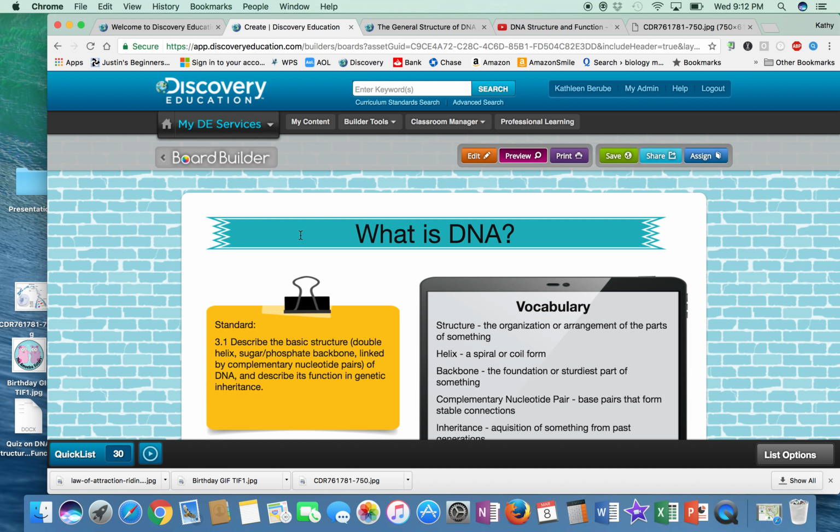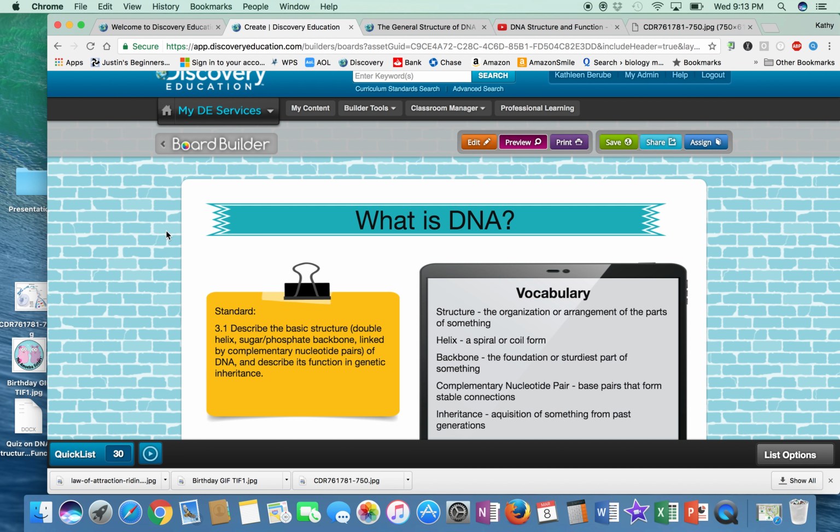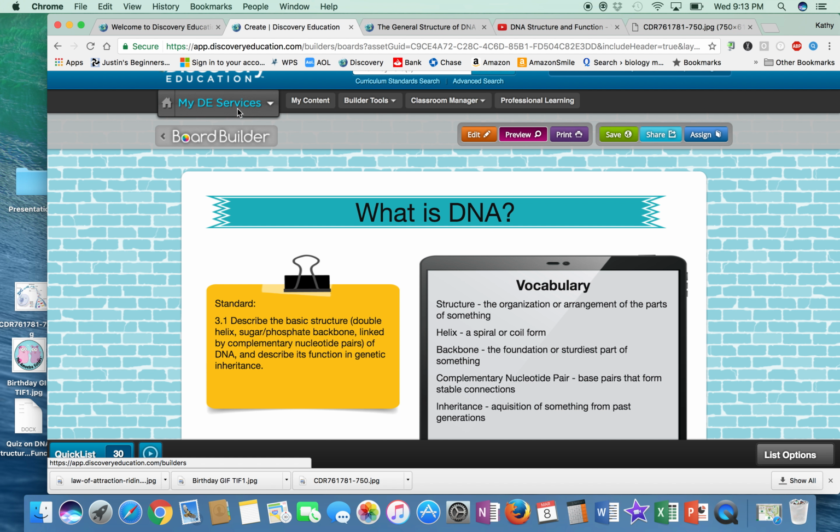In this case, if we're studying what is DNA, as a teacher, I can create this board and use it with my students, or I could ask this question and have my students create the board as part of the explore. This allows them to start to grapple with the topic, learn some information, and then share back with me what they're learning. So in this case, what is a board in Discovery Ed?